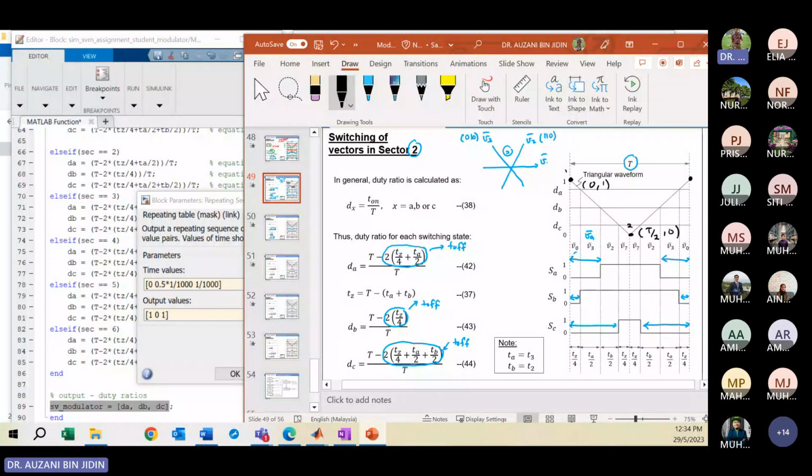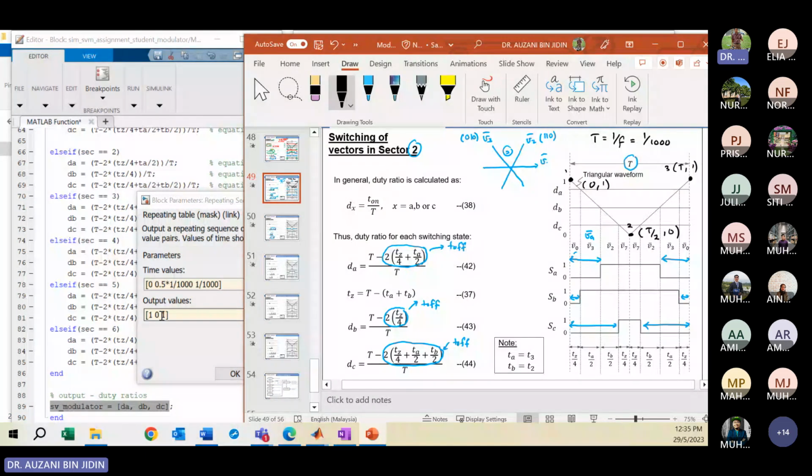Point number 3, you already know, right? T, where the output will be 1. Remember your T is 1 divided by F, which is 1000. So from there you can completely fill up these two parameter boxes. One for the time values, another one for the output values. Okay, we know how to set it in, let's set it here.